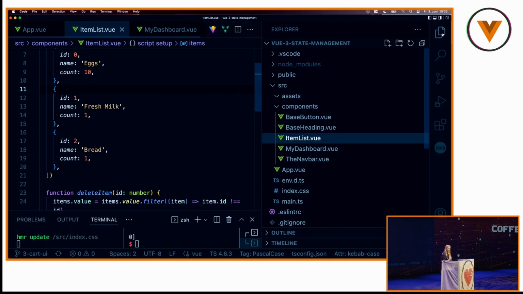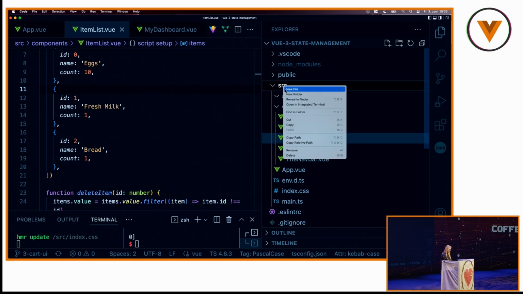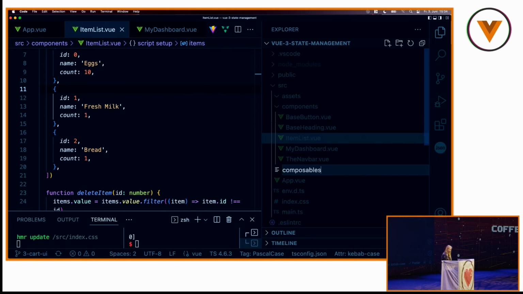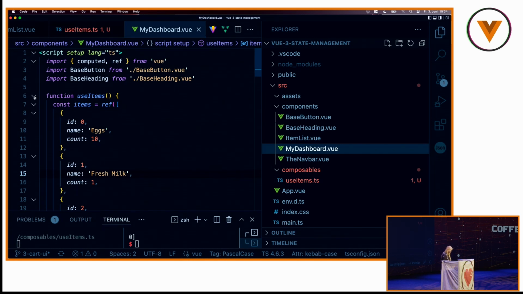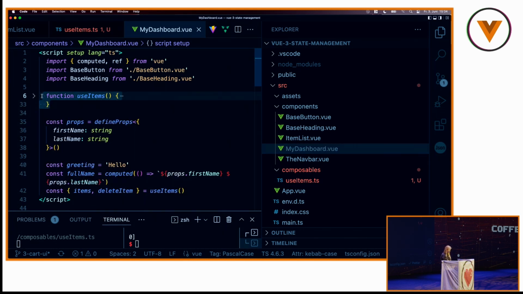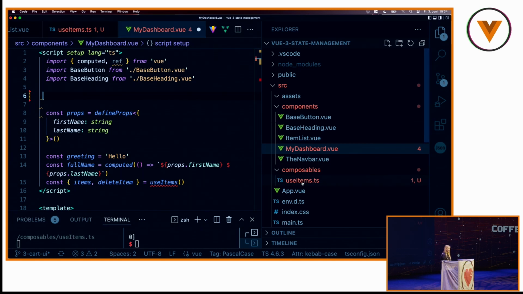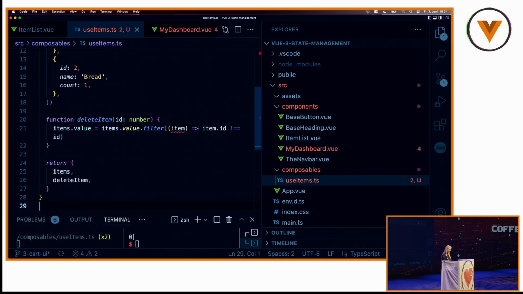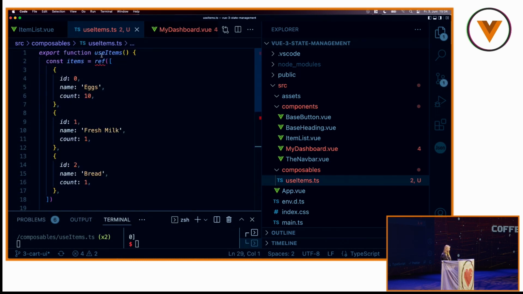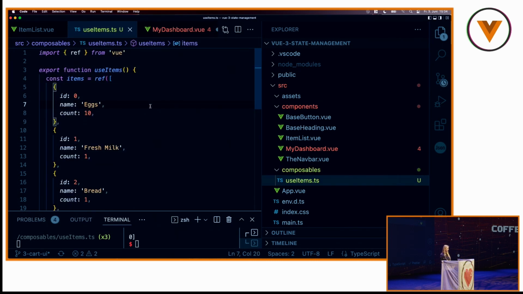But first, because now my developer heart comes in and I want to actually refactor this, to have a dedicated composable file. So what I will do is to create a new file in the folder composables, and I will also call it useItems.ts. And hey, look, I have here something prepared. So I can just remove this from here, go to the composable useItems file and say export the function. And the only thing I have to do is import ref again, like this. And with that, this file is already done.